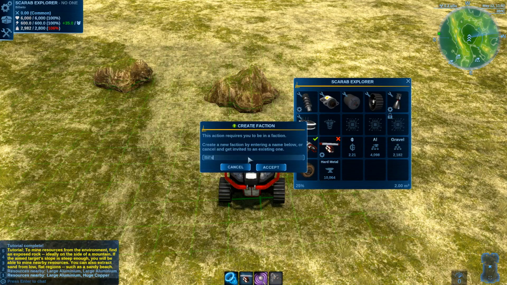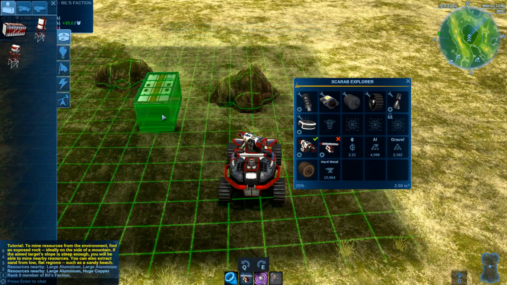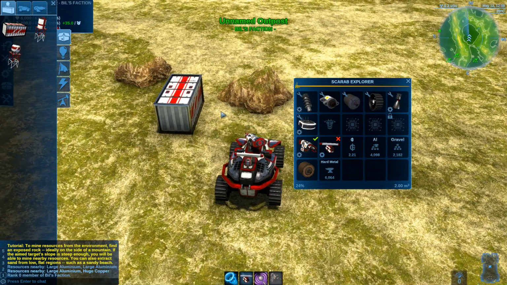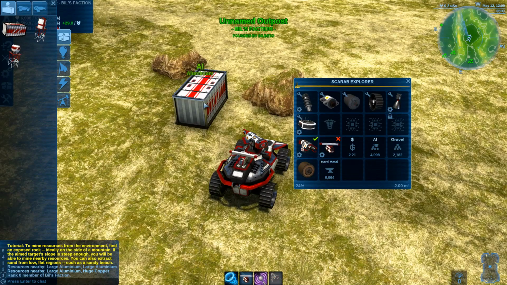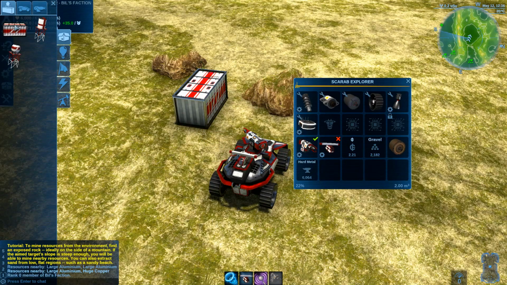Okay, we'll create a new faction. Bill's faction. Marvellous, now I'll do that. This actually requires establishing an outpost first. Do you wish to proceed? Yes, okay. Marvellous. There we go. So then can we drag that to there? Yeah. Can we drag gravel to there as well? Oh no. So I guess each container can only do one thing. Okay.